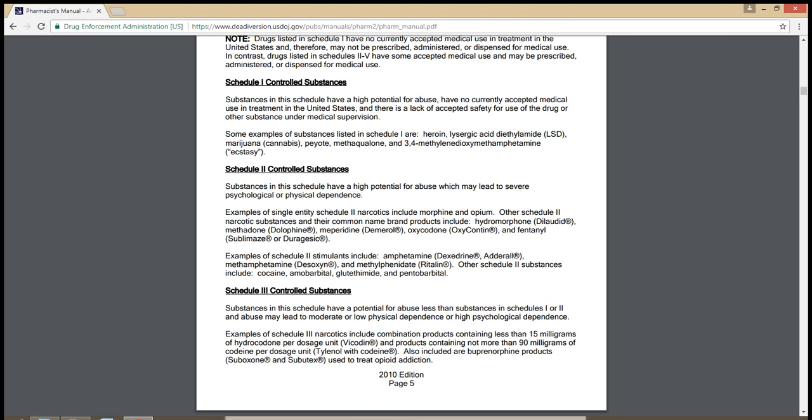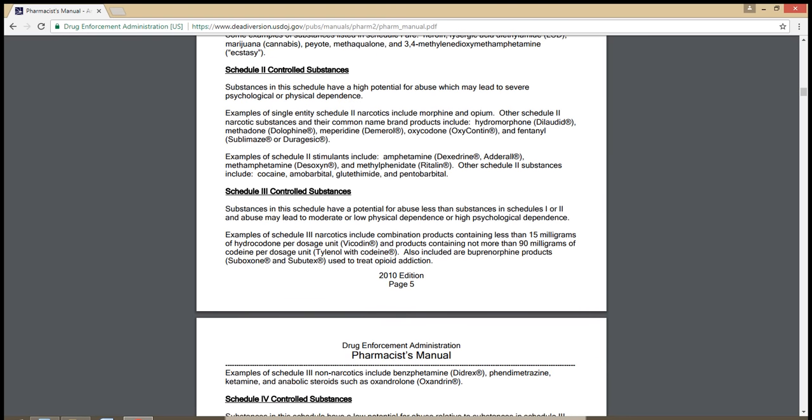All right, so that is for the narcotics, but then also Schedule 2 can come with stimulants. So stimulants are basically medications like amphetamine, dextroamphetamine, methamphetamine, but that's not really used here. Methylphenidate, Ritalin, and then look here, cocaine as a Schedule 2 medication. Many people don't know that, so you want to make sure that you know that cocaine is actually a Schedule 2 medication. So cocaine is under Schedule 2, and then barbiturates.